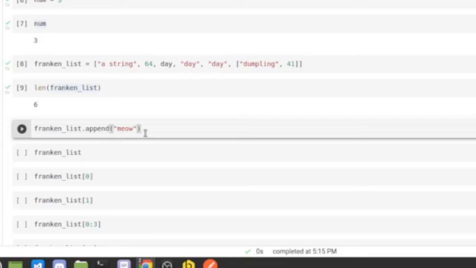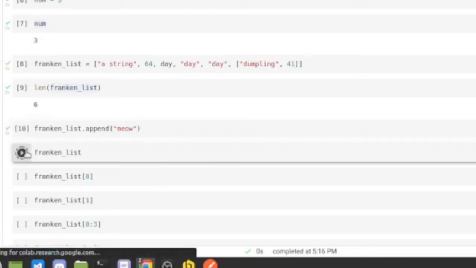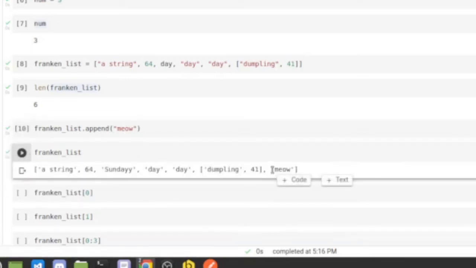So I want to add the string meow to the end of the list. I did it. Let's check it out. There it is.